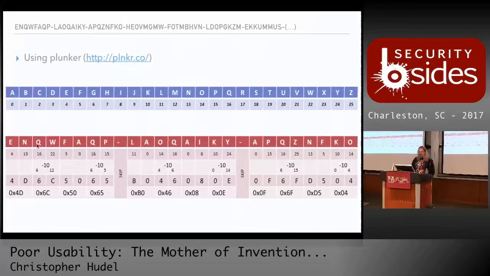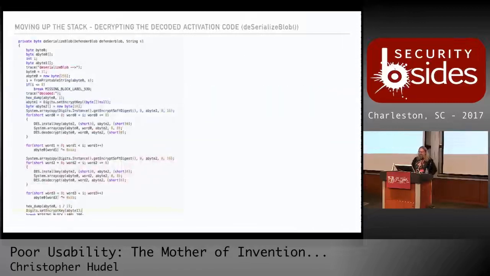So if I look at the letter Q, Q is 16, subtract 10 is 6, that becomes 6. W is 22, subtract 10 is 12, that becomes C. And then it repeats, A is 0, becomes 0 and 50, etc. So I'm able to now write some code that is a little more intelligible than just copying and pasting from Java into the system. And I have going up the stack.